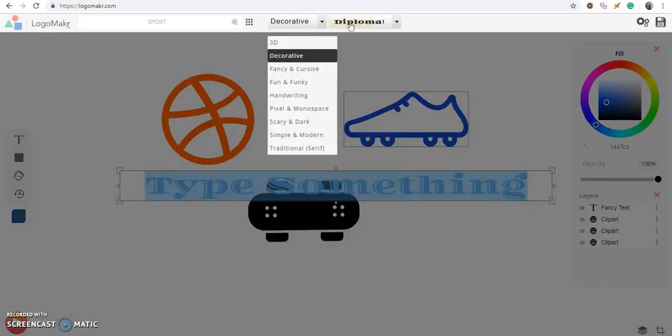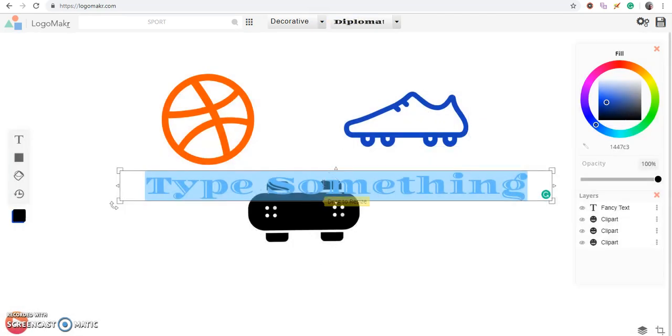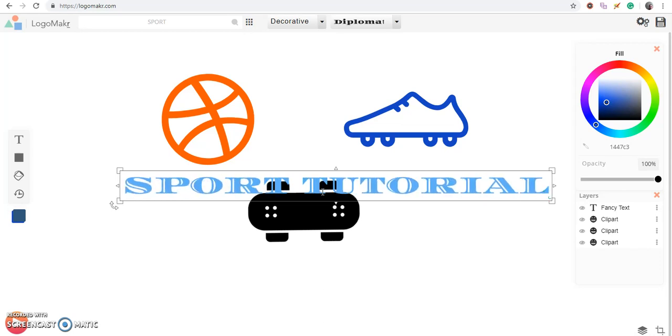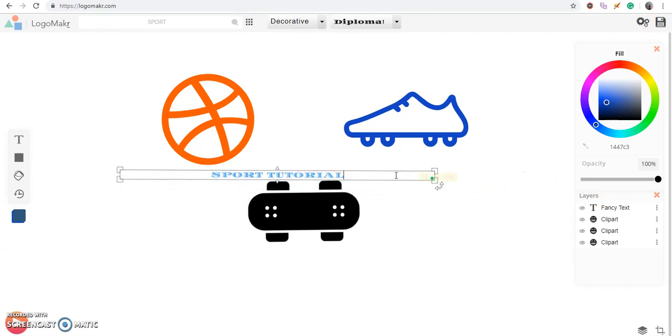Now for text, I click on the text button and type something you need. So I'm going to decorated and that one. It's kind of like Google Docs where you can pick a font. Let's try what? It's a sport channel, so I might put sport tutorial. You can change the thing. There we go. I'm just making it smaller.